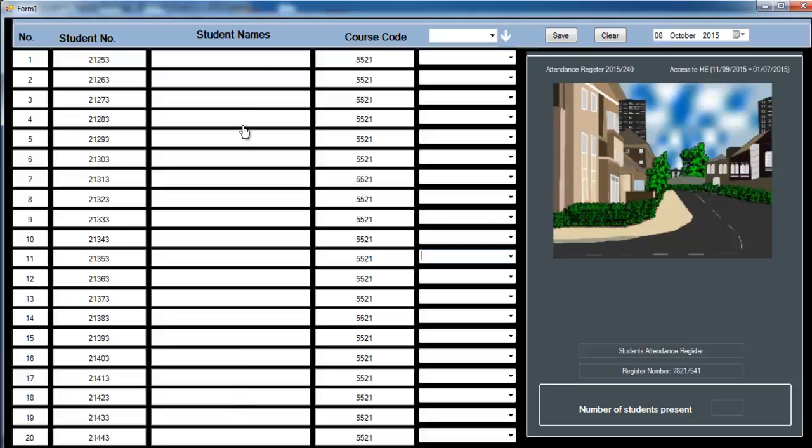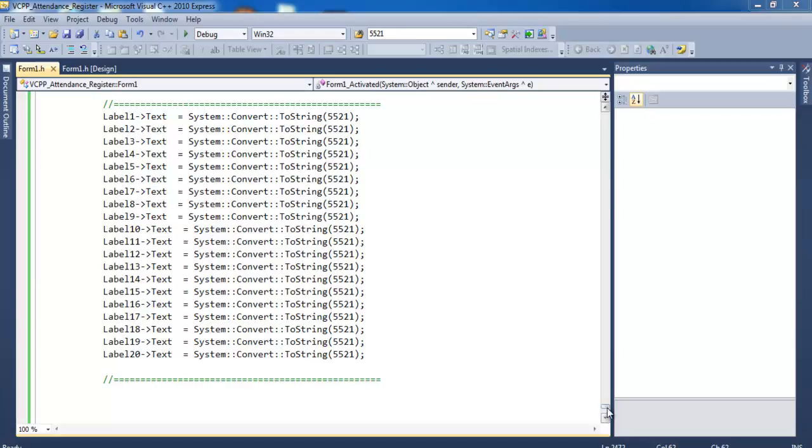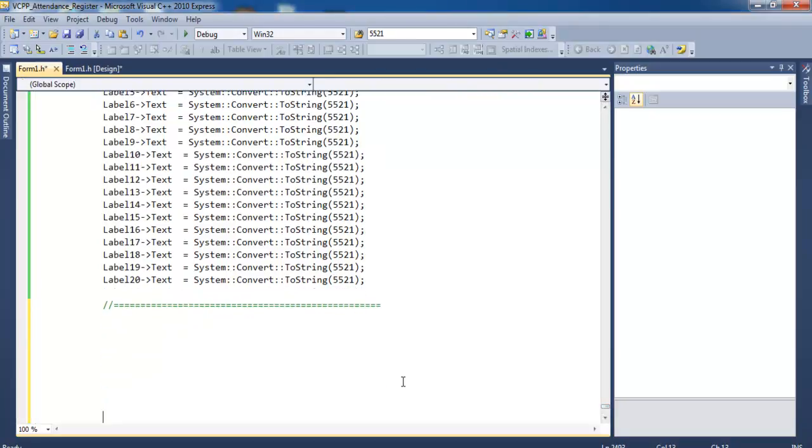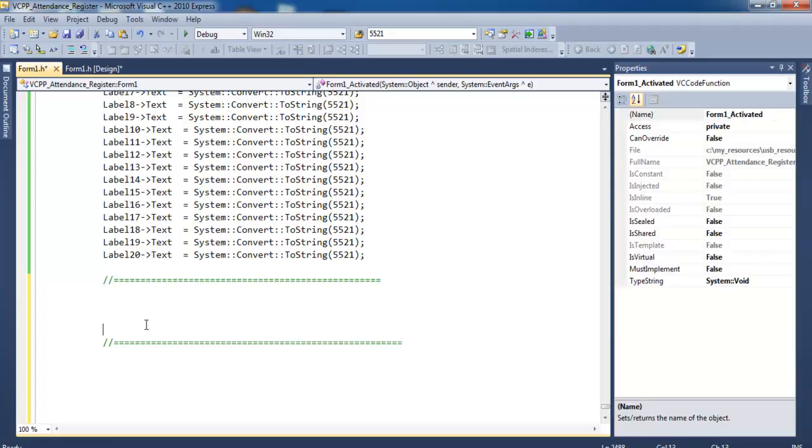So now let's populate the name and the register details. Close that. Back to my active form right here, I'm going to enter the name and the register details. So let me just divide that here, right there.